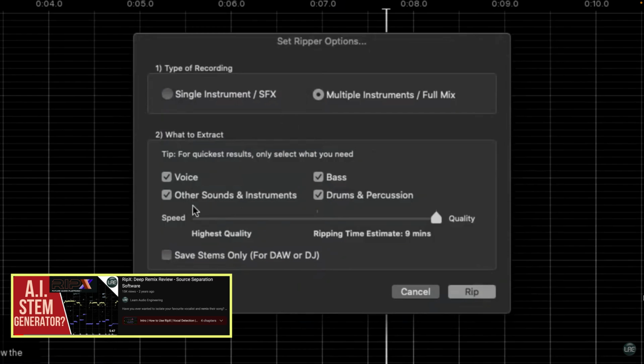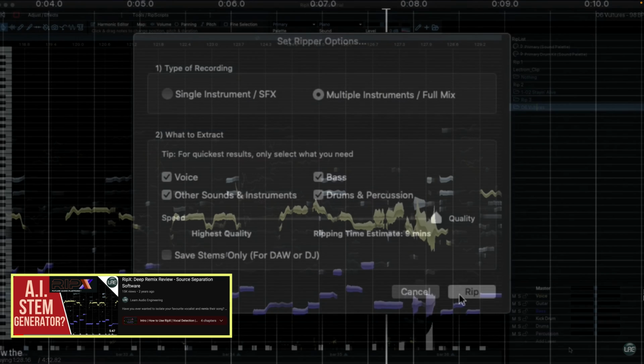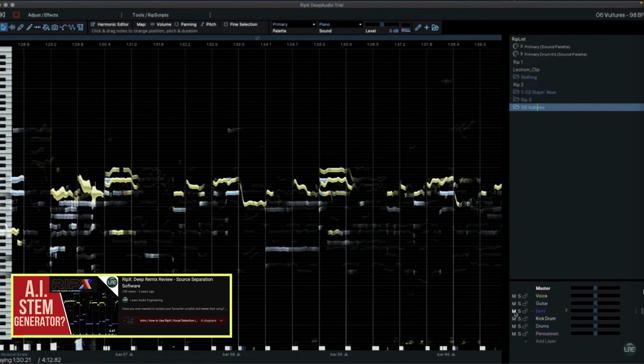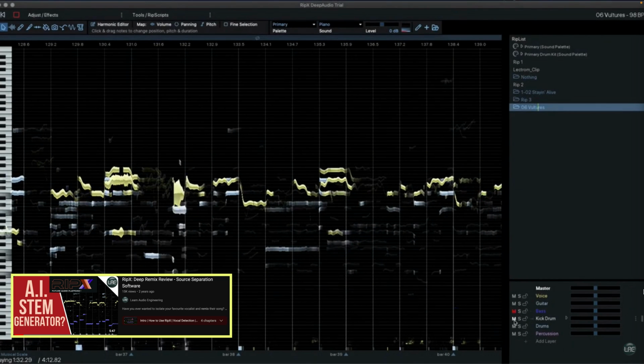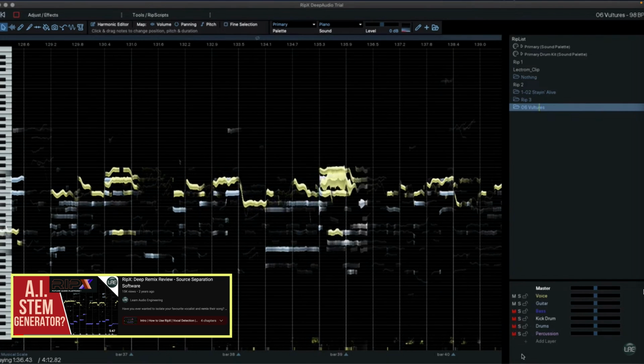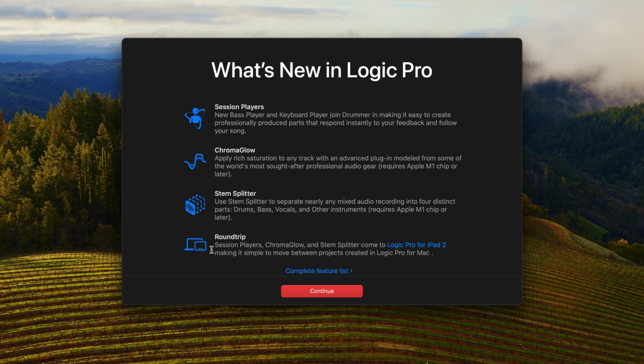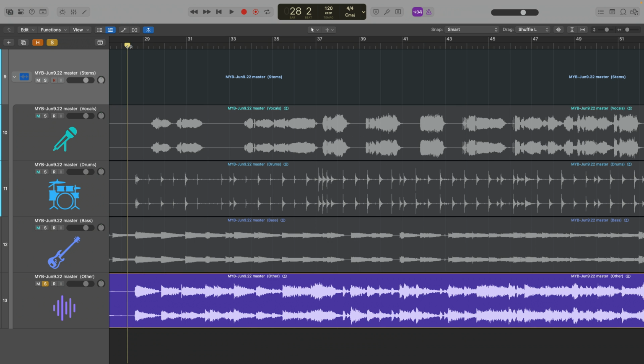I have tested this sort of tech before on the channel, and while I think that some of the other applications do have a more in-depth capability, I think that for what it is, it just makes sense for a tool like this to be in Logic or whatever DAW you use, so it's just another tool like time and pitch adjustment. So I was pleasantly surprised to see this added to Logic 11, and I'm interested to see where it goes from here. Oh yeah, I almost forgot to check out the other stem.